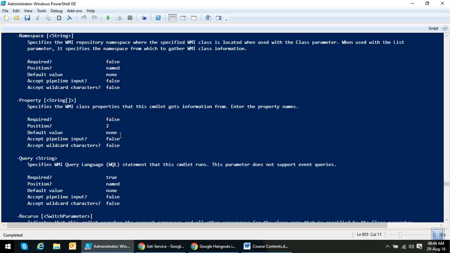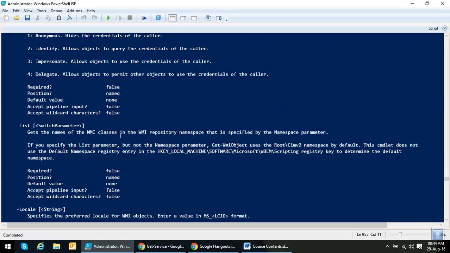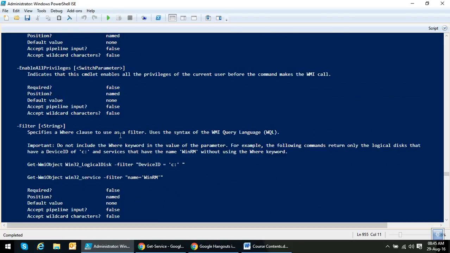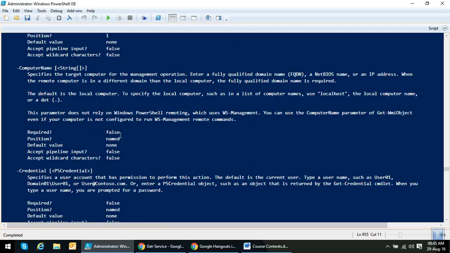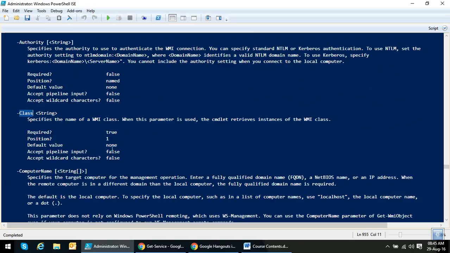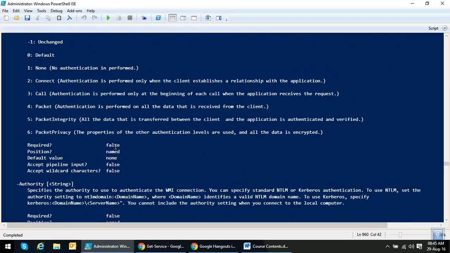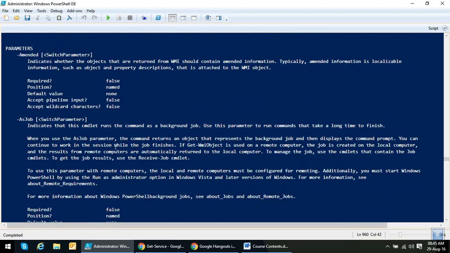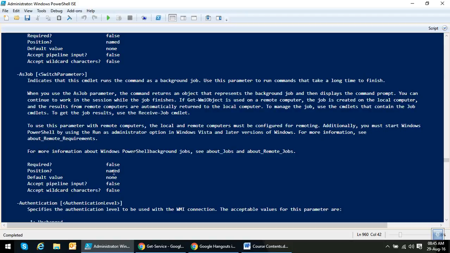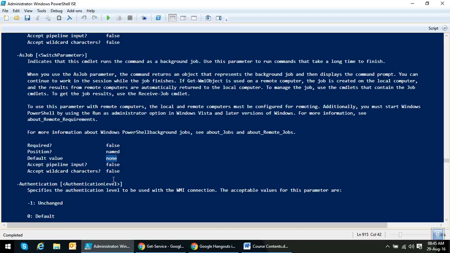Then you have default value. Now what is this default value? Wherever you see there is any value specified for default value, that is talking about, if you don't provide any value for this parameter, it will assume some value which is specified as a default value. But currently in this example there is no parameter which has any default value. Everywhere it is mentioned as none. Let us see if we can find one. No, every parameter has a default value as none. Means when you are using that parameter name, it is mandatory for you to provide the value also. Got it?